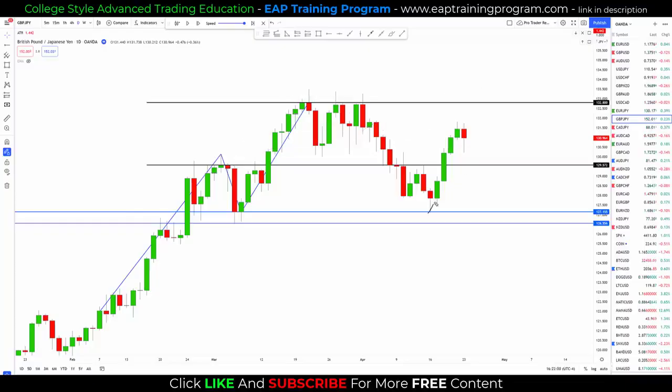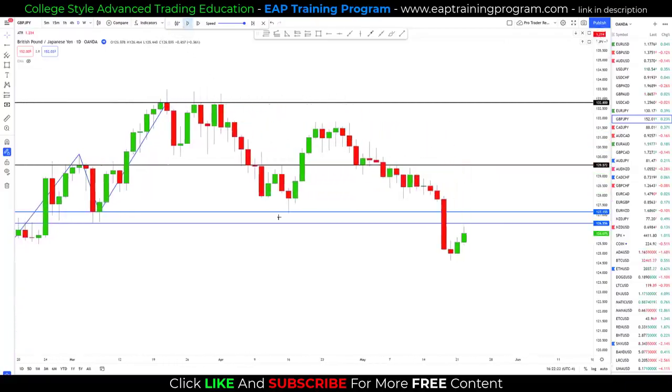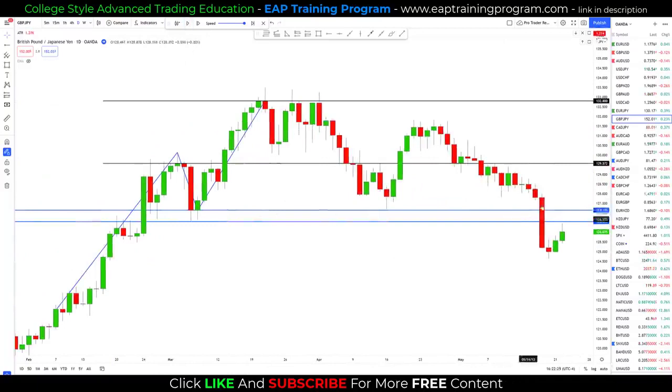So at this point, we know we can see price, or we must see price at least touch 129.57 because that's the highest bodies of our right shoulder. We know that price cannot touch the highest bodies of the head of our pattern. As long as that happens and we see a push lower, we have a valid head and shoulders pattern. Let's see what price does. Eventually we push down and we break through the neckline.